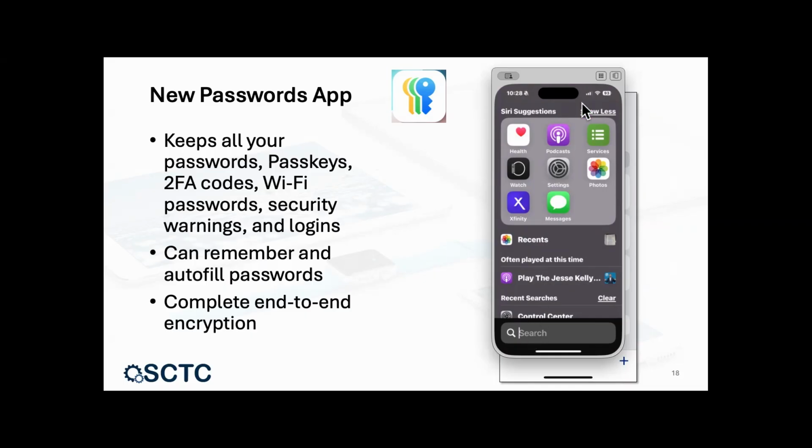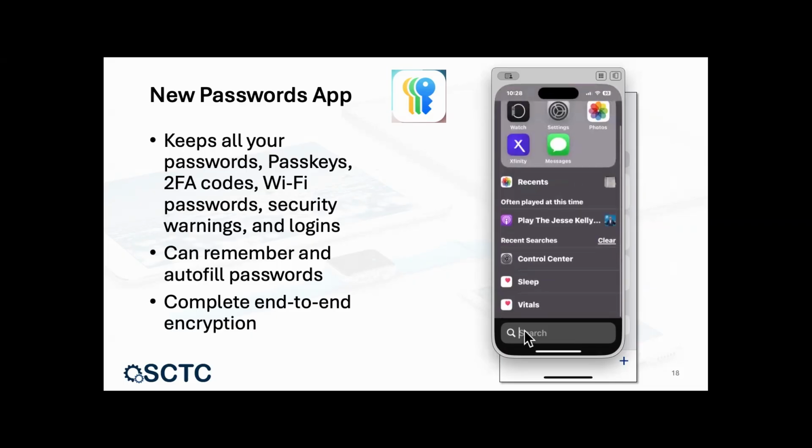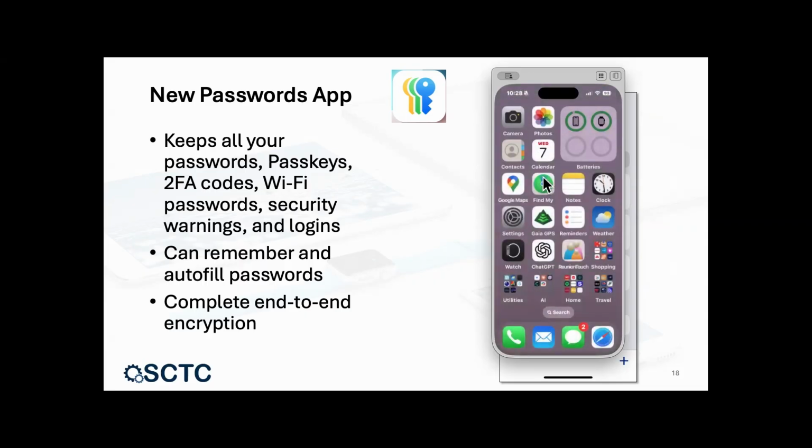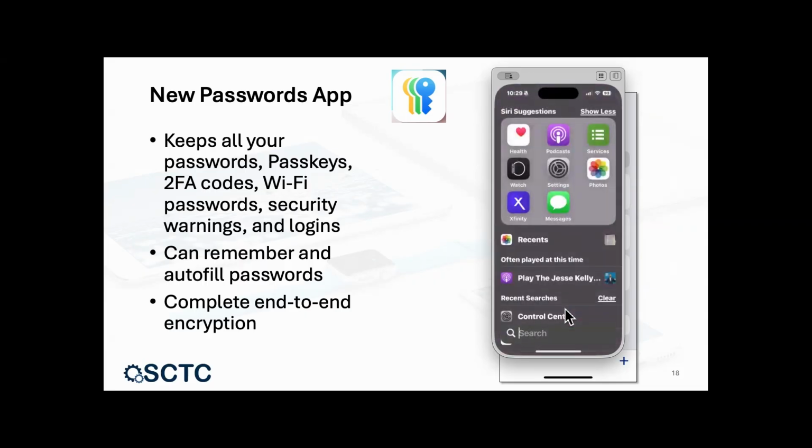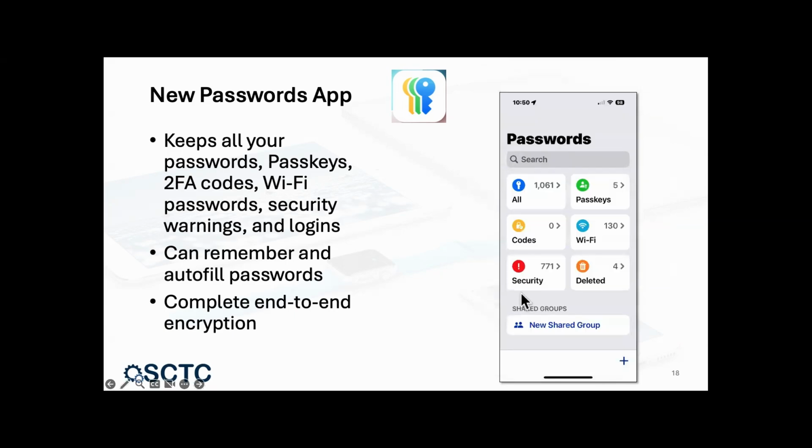Huh. What's going on here? I wanted to search for passwords. Well, never mind. That's weird. All right. The search doesn't have it, so I can't show you the password manager. But anyway, it's pretty clever.